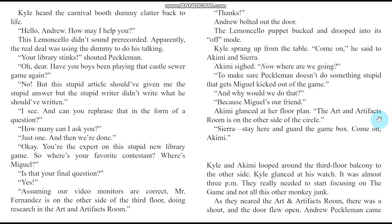Kyle sprang up from the table. "Come on," he said to Akemi and Sierra. Akemi sighed. "Now where are we going?" "To make sure Peckelman doesn't do something stupid that gets Miguel kicked out of the game." "And why would we do that?" "Because Miguel's our friend." Akemi glanced at her floor plan. "The art and artifacts room is on the other side of the circle."